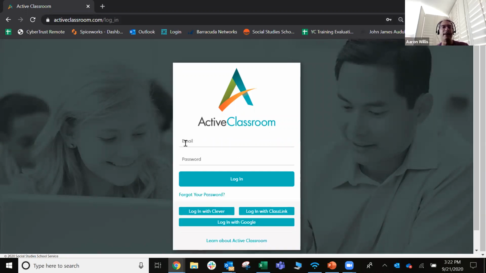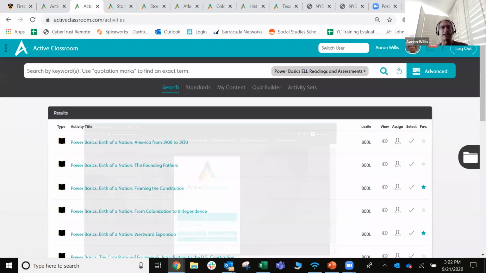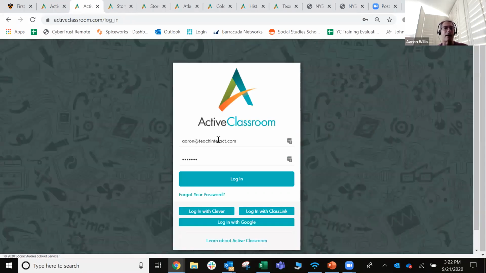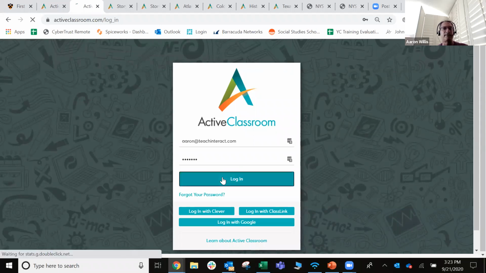I can use that email and that password. This is your imaginary student. So go ahead and log into that account. Now, if it gets too complicated for you and you don't know how to do an incognito window, I don't want that to distract you. You can also just log out of your account and then log back in as the student with your imaginary student. Okay.